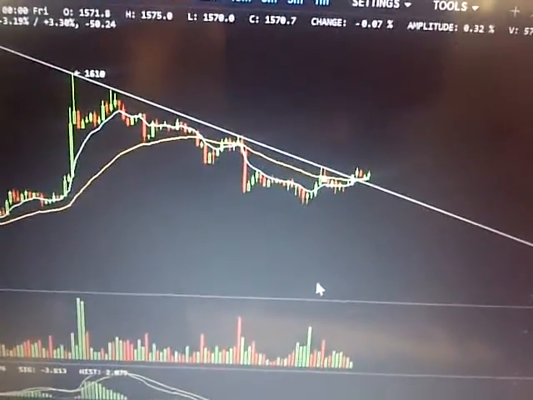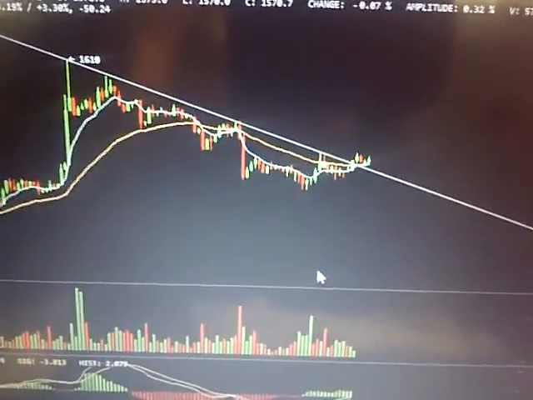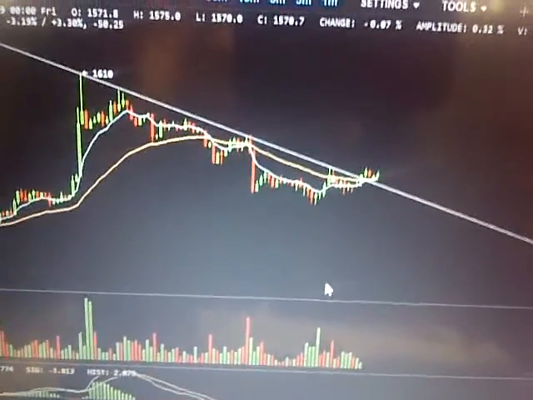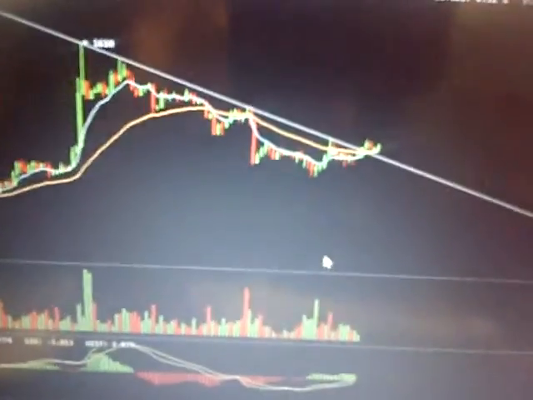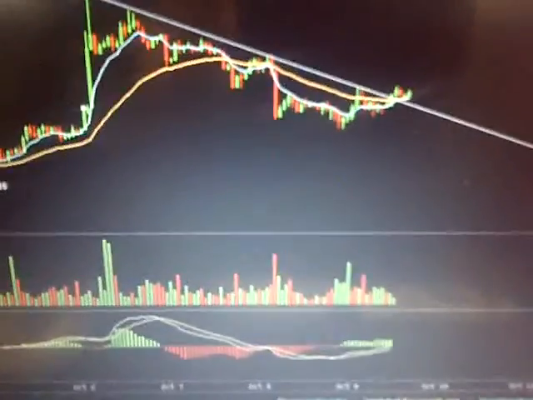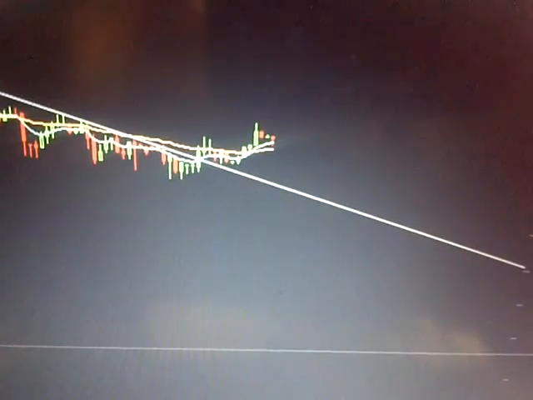And what you'll see here is that it is kind of trending out of that resistance line. You can barely see it actually. The two lines have crossed over, and it really shows that here, as you can see. Well, anyway, there you go. So you see that, and it's really crossing over.